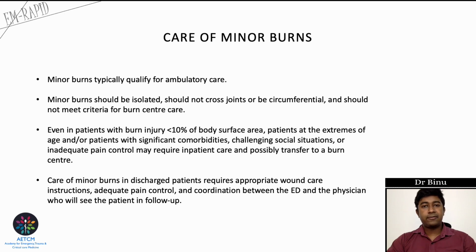Minor burns typically qualify for ambulatory care, and they should be isolated, should not cross joints or be circumferential, and should not meet any criteria for burn center admission. Even in patients with burn injury less than 10% of body surface area, patients who are at extremes of age, and also patients with significant comorbidities, challenging social situations, or inadequate pain control may require inpatient care and possibly transfer to a burn center. Care of minor burns in discharged patients requires appropriate wound care instructions, adequate pain control, and coordination between the ED and a physician who will be following up the patient.